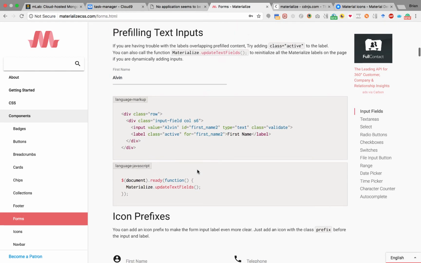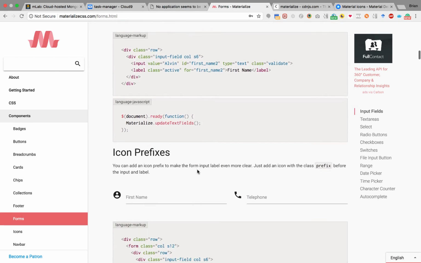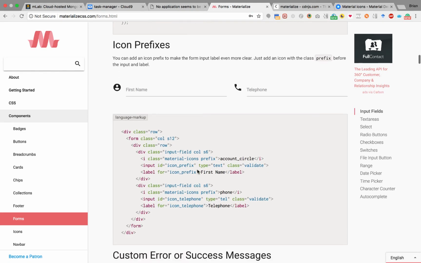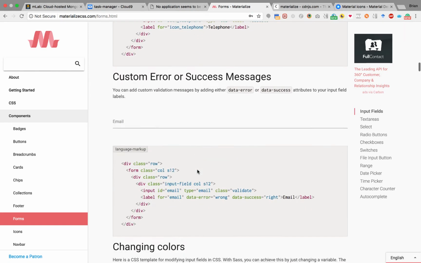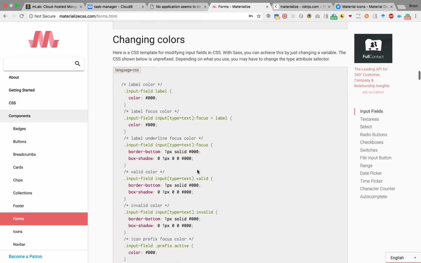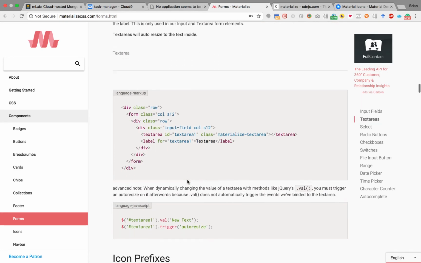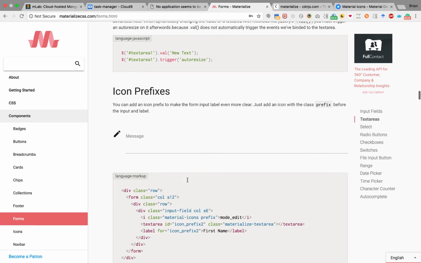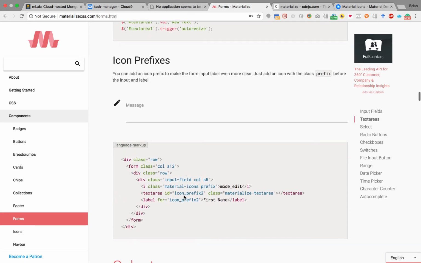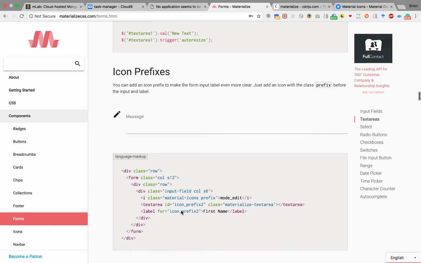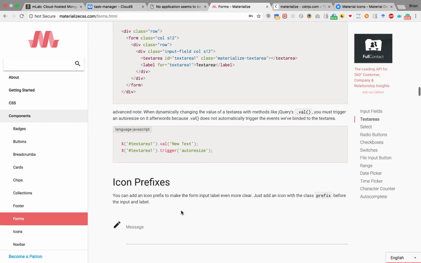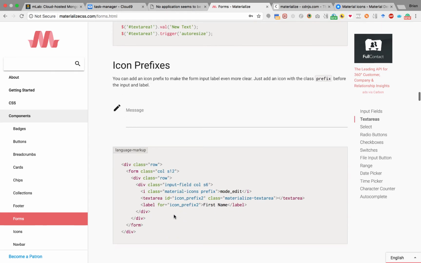Again, just like the tasks template, we will copy and paste in a form element as well. We'll be using text areas in our forms.